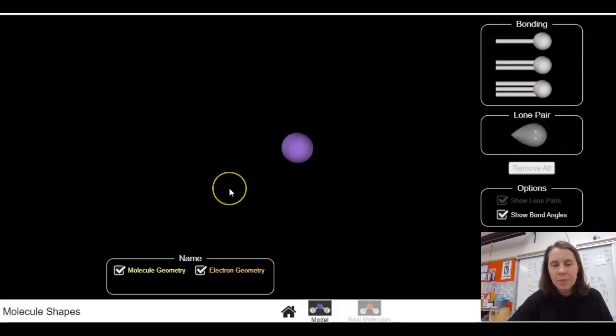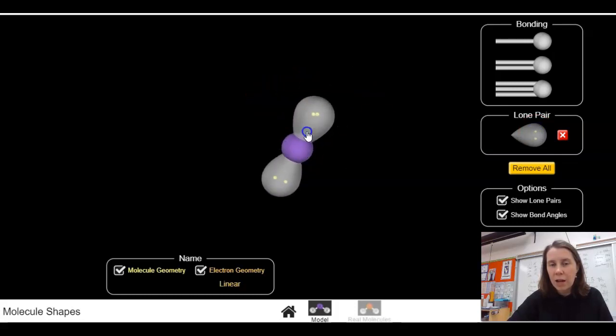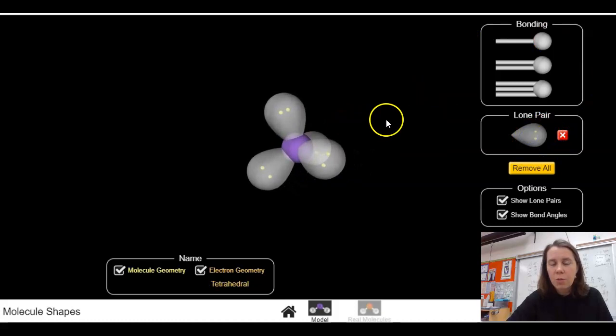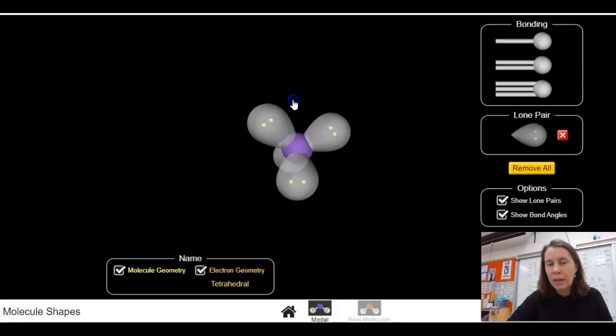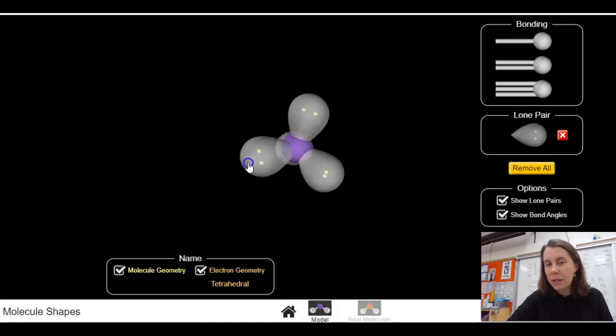of electrons. All right, so the whole basis for molecule geometries is that electrons have negative charges and want to be far apart in space. So if I just add pairs of electrons here, you can see that when I do that, they end up as far away from each other as they can be, okay? And then if I add another one and another one, right, the shape we get is based on getting those electron pairs as far away from each other as we can because they repel.